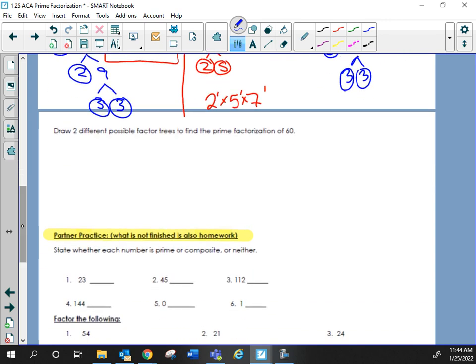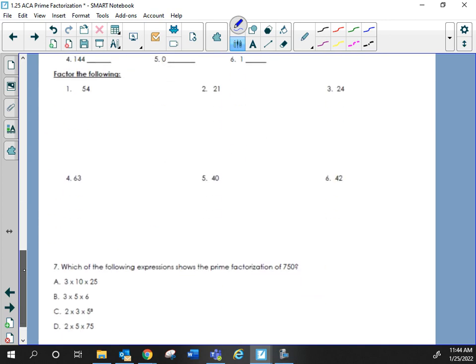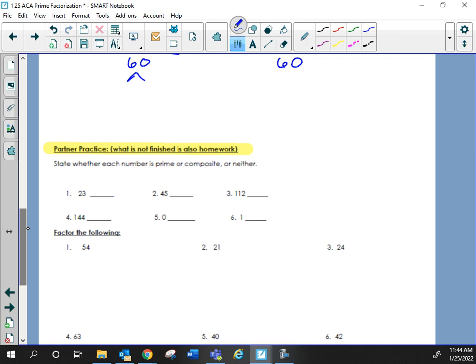I think I'm going to let y'all do a little bit on your own. On that next page, it says find 2 different possible factor trees for 60. So you're going to have 60, you're going to break it down, and do it a different way. Maybe you pick 2 factors, but pick 2 different factors. Go ahead and do that page. I'm going to give you about 10 or so minutes. You can work with a partner. In a few minutes, we'll come back and check that together. Ready, set, go.